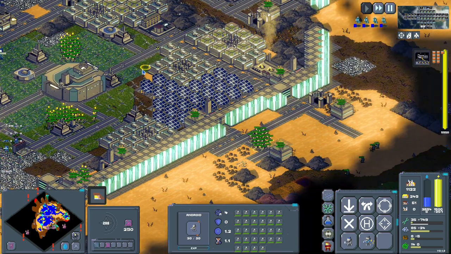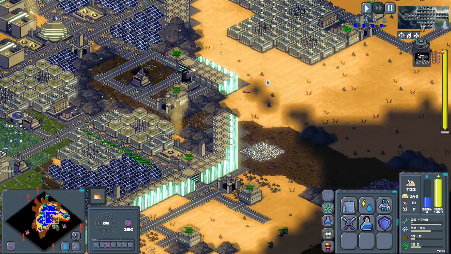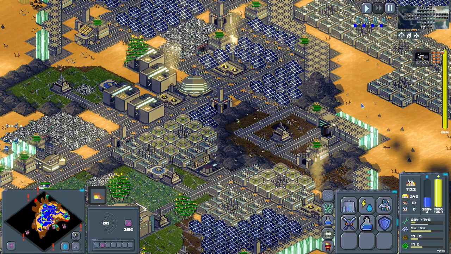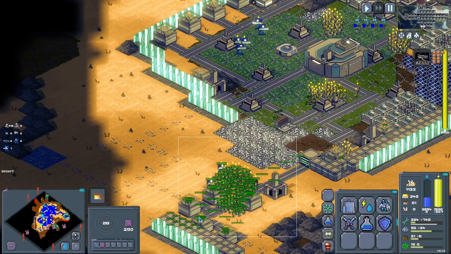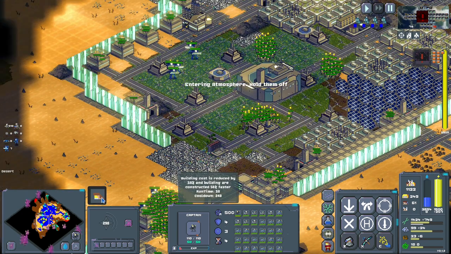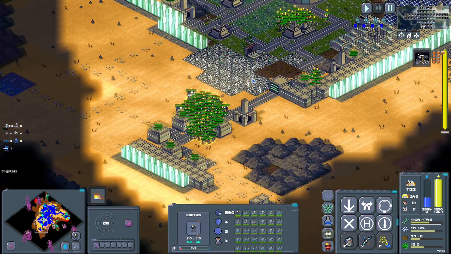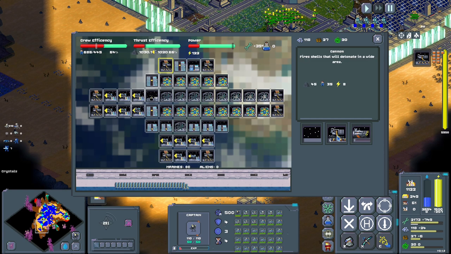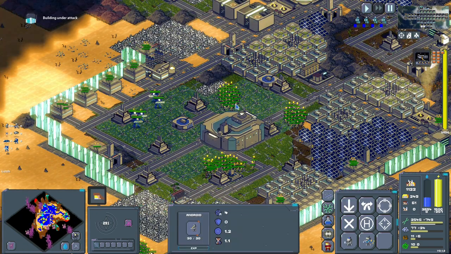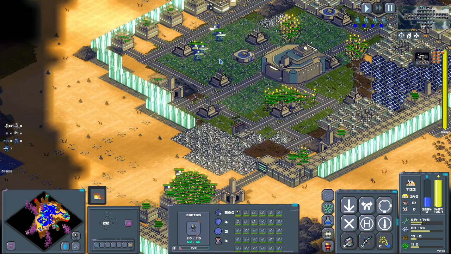Everything can fall. Get up. Almost there. Entering atmosphere, yeah. One day I'll remember I have this ability. Can we get big cannons? Yeah, but not that many. Oh, I see the game's lagging, partly because we have like 500 androids.